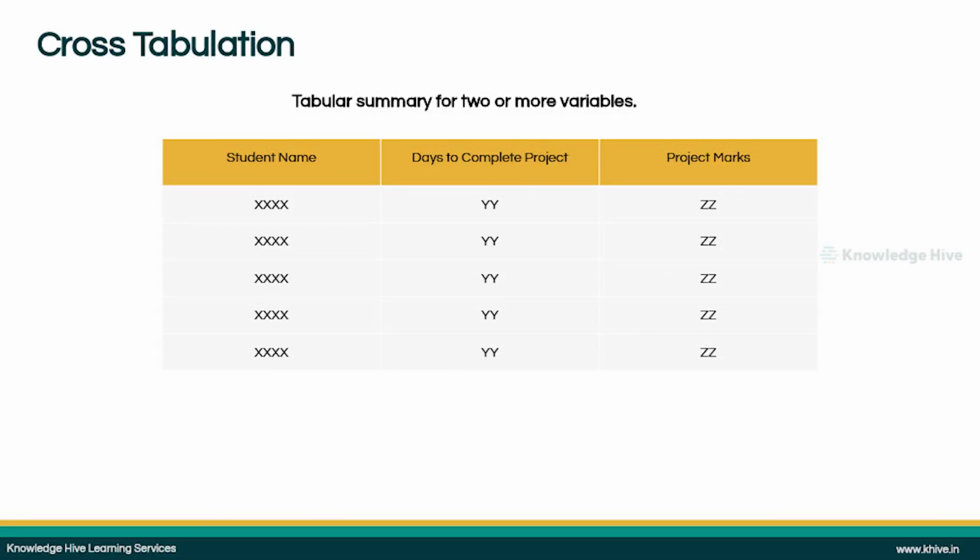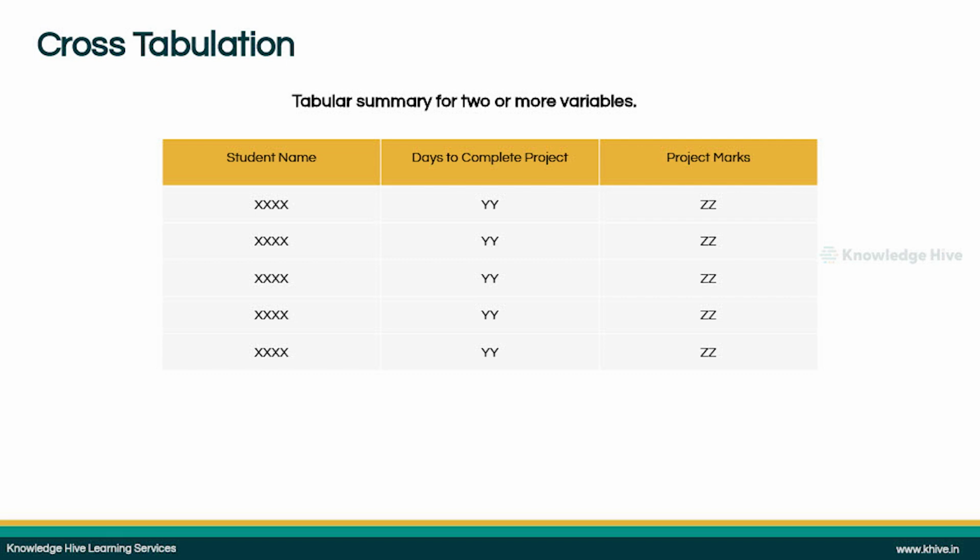Now, what about looking at relationships between two variables together in a table? That's where cross-tabulation, or contingency tables, come in. It's basically a table that summarizes data for two, or sometimes more, variables simultaneously. You see how the categories of one variable line up with the categories of another. Maybe looking at something like student performance, like high, medium, low marks, cross-tabulated by the number of days they took to complete a project, like categorized into few, moderate, many days. Exactly. It allows you to see the joint distribution. Are students who take longer also getting lower marks, for example? You can look for patterns between the variables.